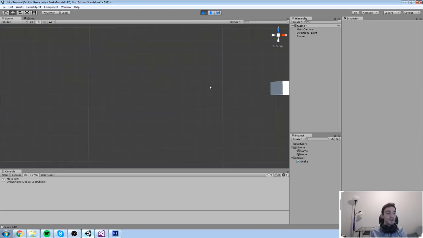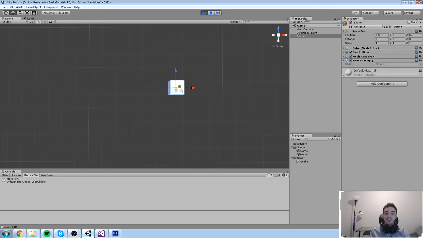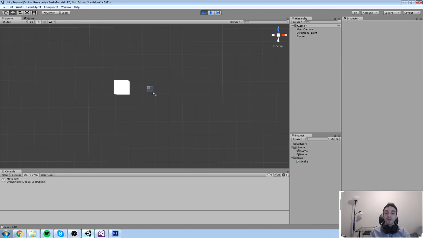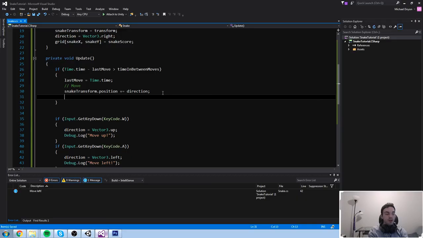Now every time he moves, what I'd like to do is start off by taking its position, checking where he is in the grid, and turning that into the snake length. So all of this line would now be 1. So at this point, we need to interpret that Vector3 direction. So turn direction, or actually add up direction to our snakex and snakey.